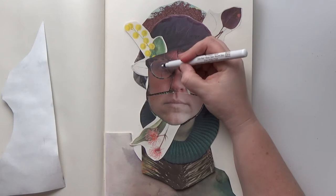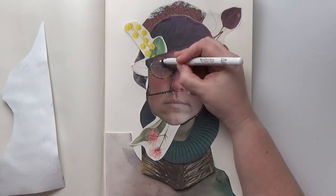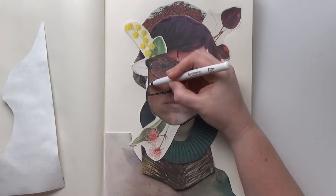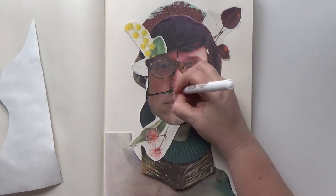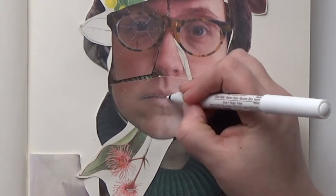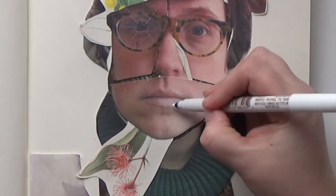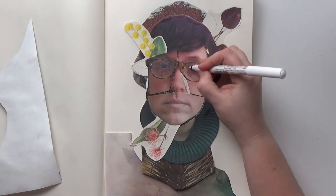I'm starting with some rays coming out from my right eye in the cardinal directions, then moving over to the left eye and tracing around that as well, bringing out a couple different features on my face around the eye, and then the nose and mouth are all going to get this pointillism treatment. This was a piece that I just didn't want to overwork. I had done so much to it in previous versions, so just adding a little bit of pattern and texture in the face was the perfect finishing touch — and the rest of it could remain very minimalist and very simple. Because the white ink does soak up some of that dye ink, it is important to clean off your white marker on a piece of scrap paper regularly.